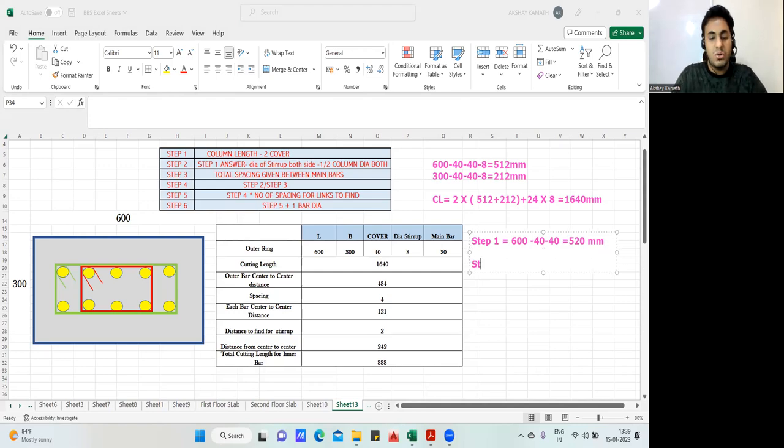Now come to step number two. What is step number two all about? Step two says: step one answer, minus the diameter of the stirrup on both sides, minus half column diameter. So what is the step one answer? 520 minus. What is the diameter of your stirrup? 8 mm. So 8 mm I'll deduct from this side, and 8 mm from both sides, minus whatever is the diameter of this rebar. Half diameter I'll deduct from this side, and half diameter from here.